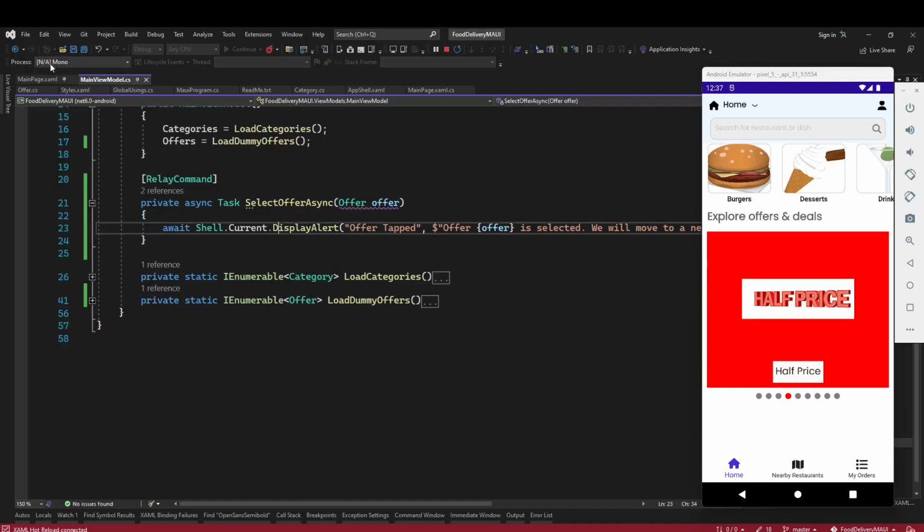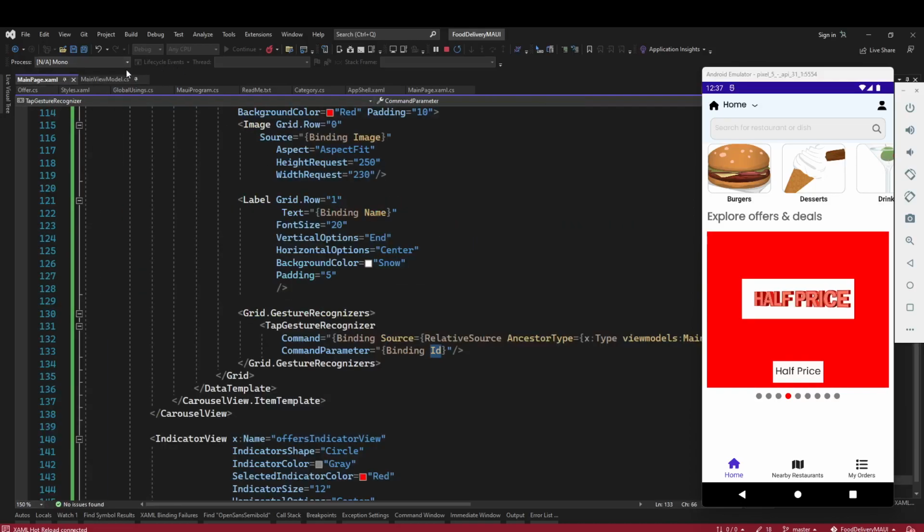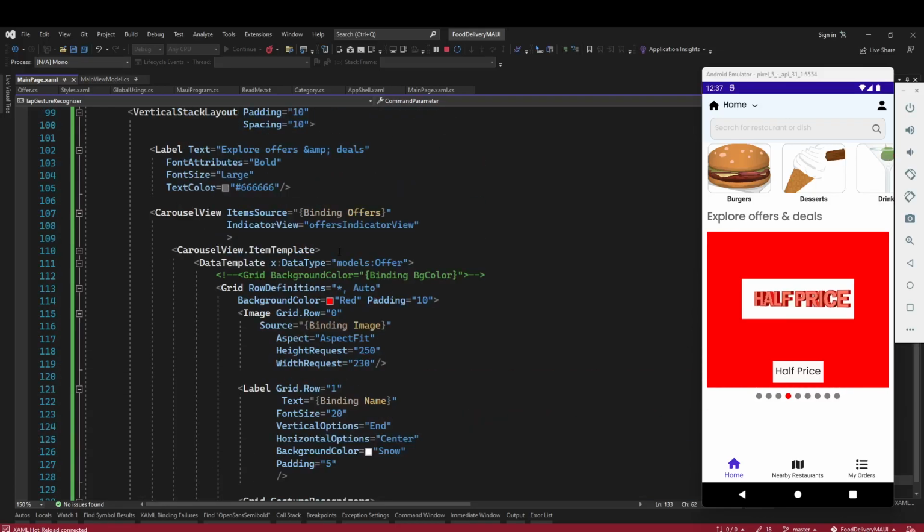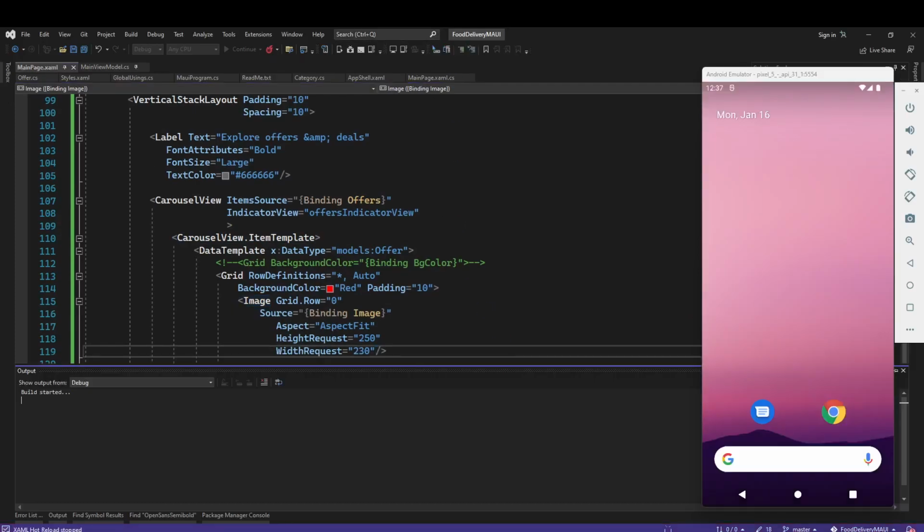Okay, and now from here, instead of passing this id, we need to pass the complete object. So dot means current binding context, and for this one the binding context is one of these offers. So let's rerun it.